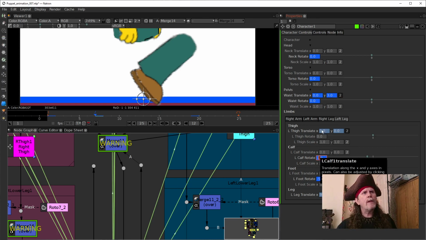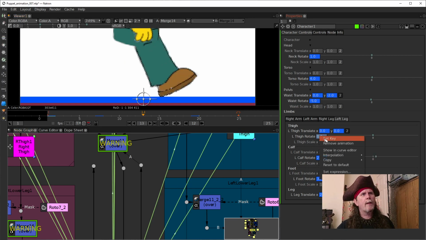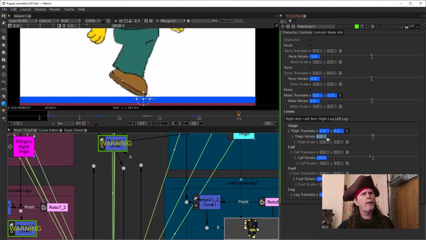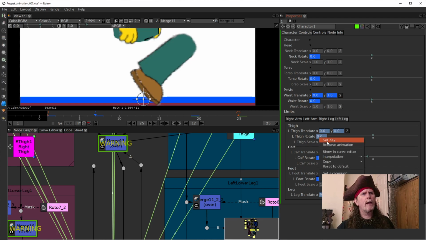And what we need to do now, and this is the reason we animated and keyframed the thigh, is because, we didn't actually keyframe the thigh. We need to go back to the beginning, and we need to set a keyframe on the thigh rotation, and we need to go forward, set a keyframe here, and go to the last frame, set a keyframe here, and then we're going to go back a keyframe, well, we're not going to set a keyframe there yet. We're going to go back, set a keyframe here, and we'll set a keyframe here, all dimensions for the position. We're not going to actually translate it.